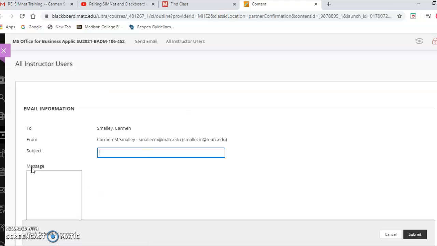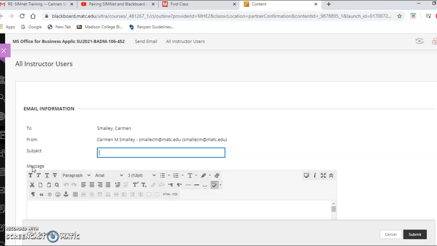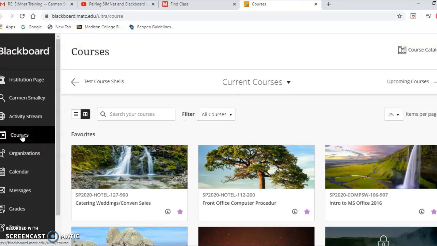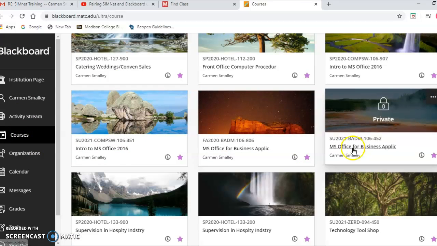If you need to email me, email and texting honestly work the best as far as getting a hold of me. This takes you right to the email. In the subject line, make sure you put what class you're in. And when you're sending the email, let me know who you are. Let's see. Oh, I'm sorry about that. Get back in the class here.